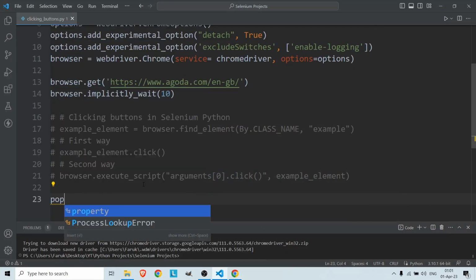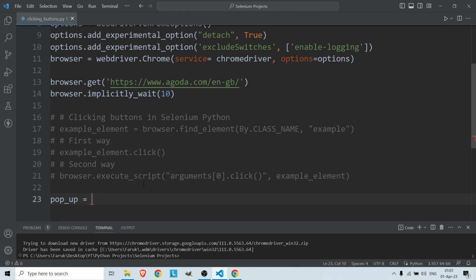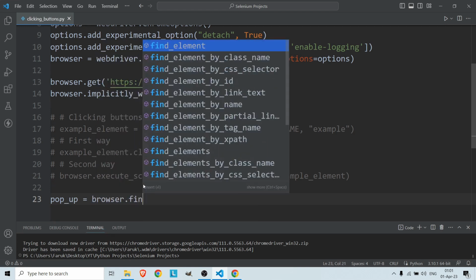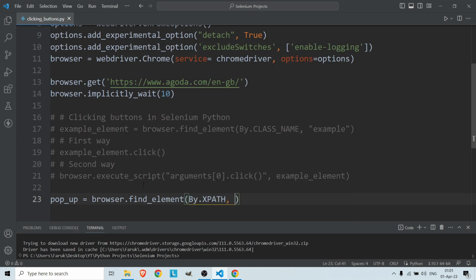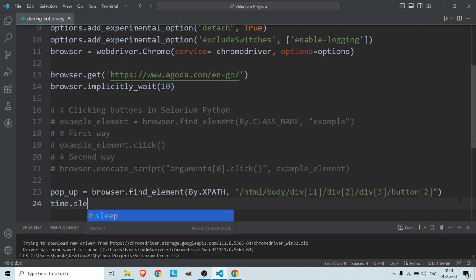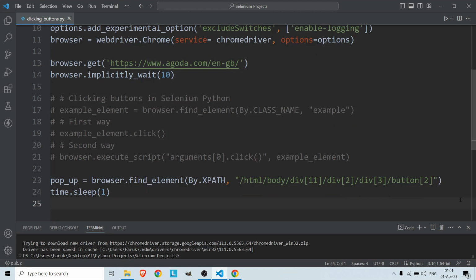Let's write a pop-up element and find by xpath, and then paste this xpath. Okay, let's put some time between, and then pop up, click. Now, if I do this, it will work.